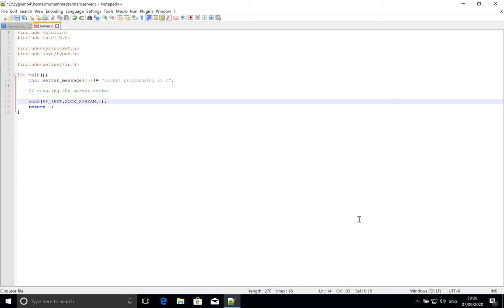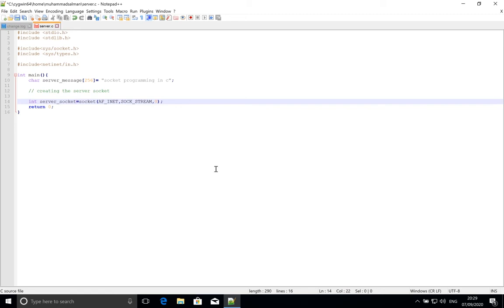Sorry, I put it wrong, this is SOCKET. Here I have to identify the file descriptor, so I'll call it server_socket.